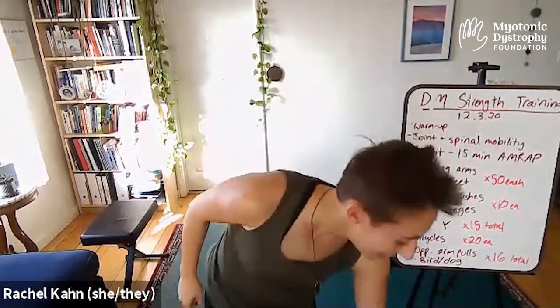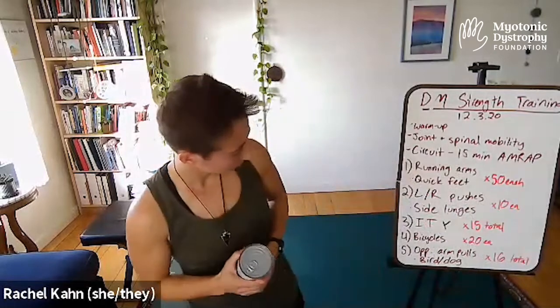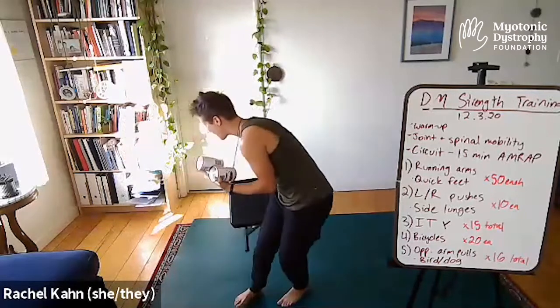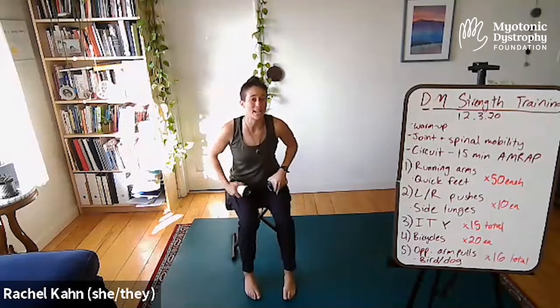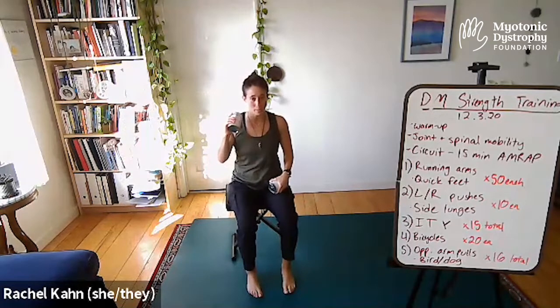Okay, third exercise is I's, T's, and Y's. So holding your weights, this is going to look almost identical for my seated and my standing athletes. So holding the weights, I encourage you to use a light set of weights because this one can be challenging for rotator cuff muscles and back muscles.